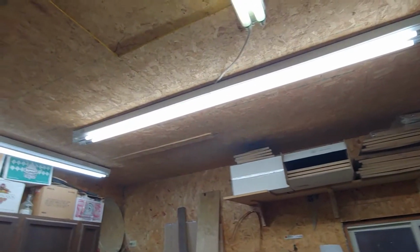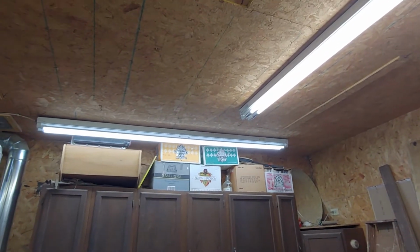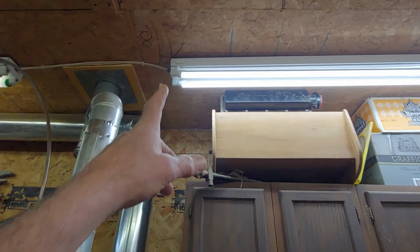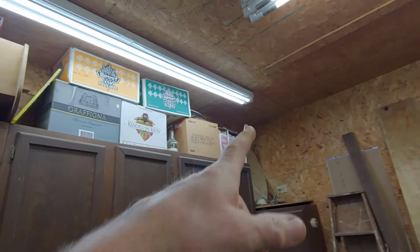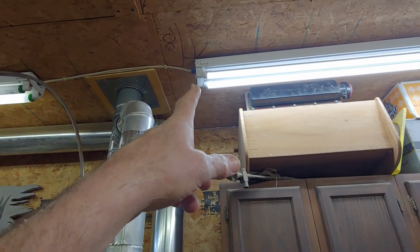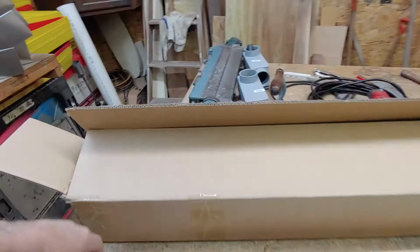But for now, we just bypass the ballast and directly wire 110 volts to them. So this end I've got hot and that end is neutral. So you just take the line voltage coming in and you take the black wire and wire it to each one of these. These are single pin bulbs, by the way.